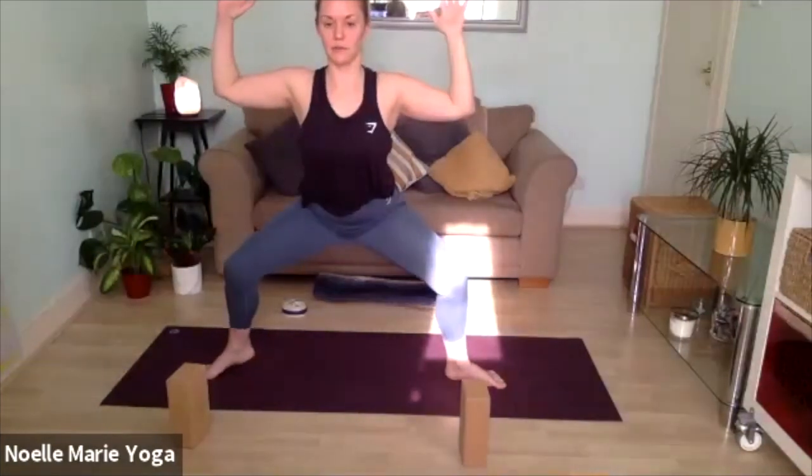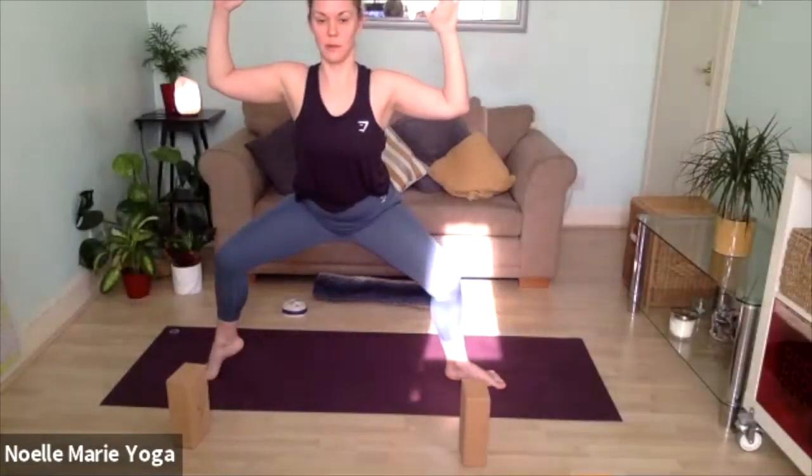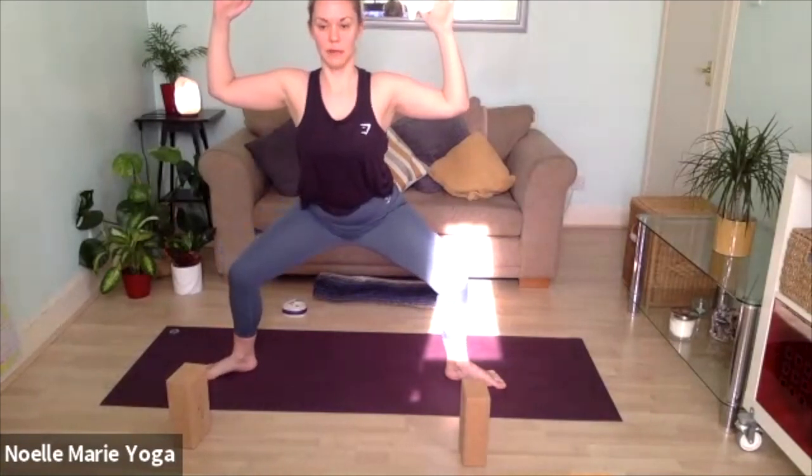Inhale, try and lift the right heel up so you're on the ball of your right toes. And exhale, place it back down. Inhale, do the same on the opposite side. Exhale, place it back down.